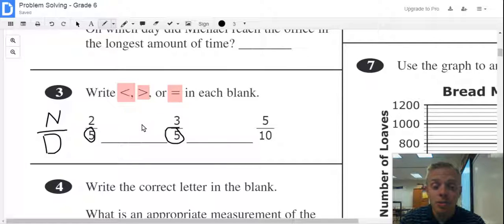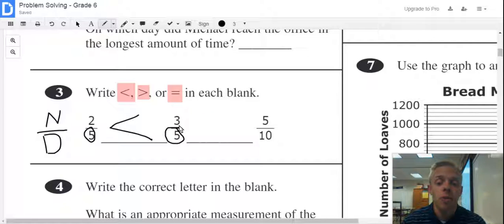Thinking back to elementary school, I want my inequality to open towards the larger value. In this case, it's going to be opening towards the 3. I always like to think about it as an alligator. I can't help myself, or even a Pac-Man. Either way, it's opening because it says 2/5 is less than 3/5. Now I'm going to forget about this 2/5 and move on to this other problem.